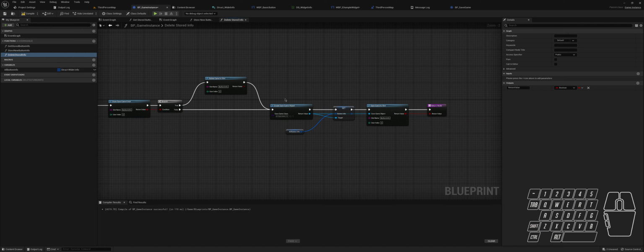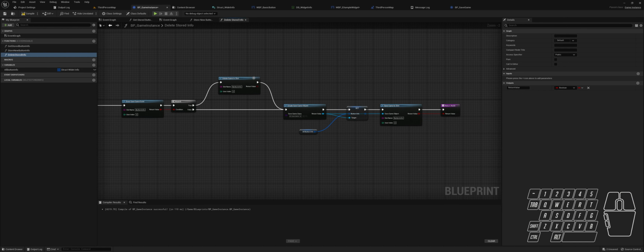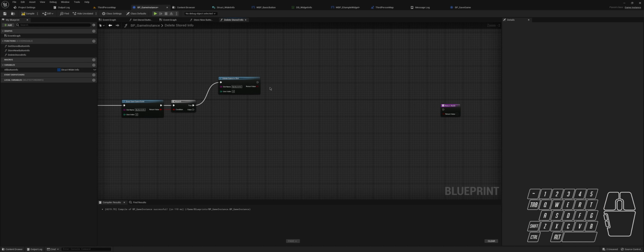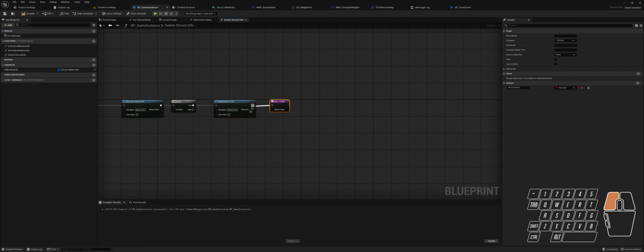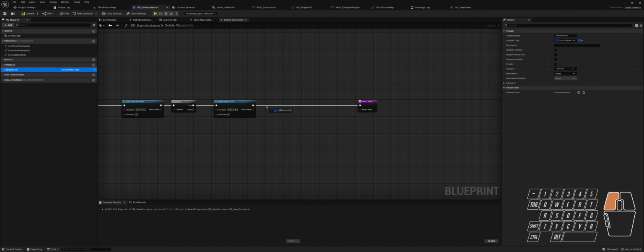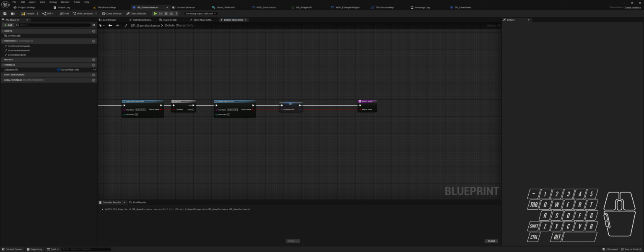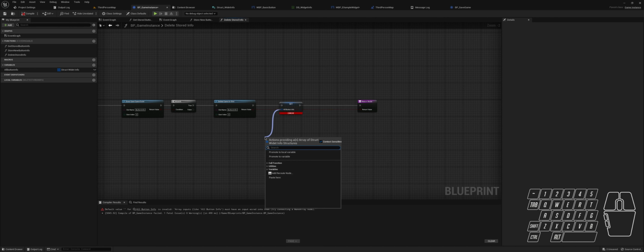And if it is true, we will just delete this. We don't need to update, we just need to delete like this. Or what we can do is basically make this variable empty, make array and an empty element.